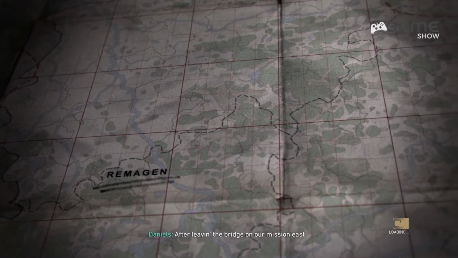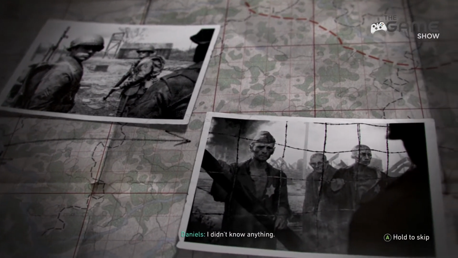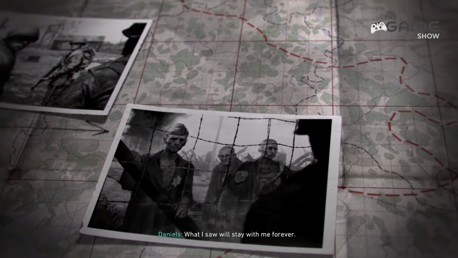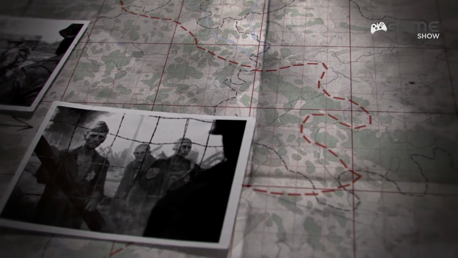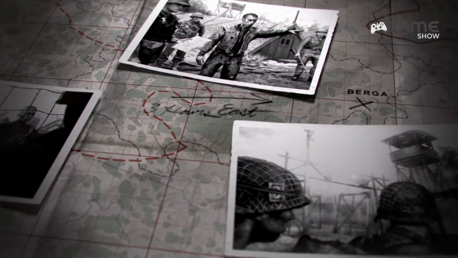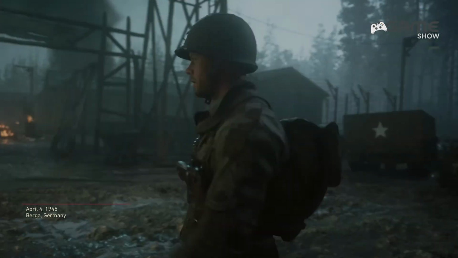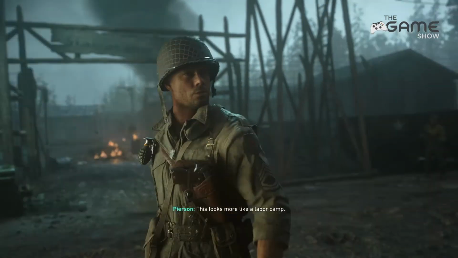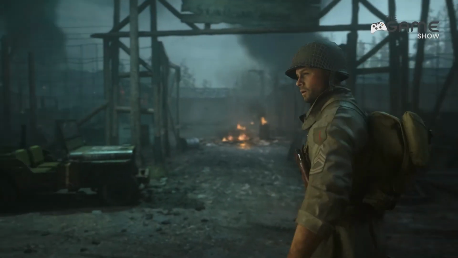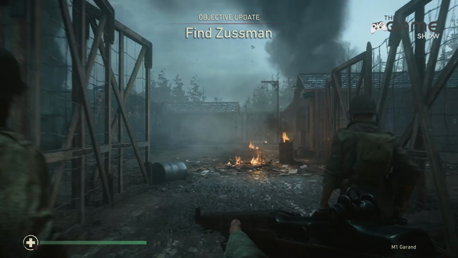After leaving the bridge on our mission east, we searched camps along the way. I thought I knew what cruelty was. I didn't know anything. But one thing's for certain. What I saw will stay with me forever. The survivor said that the other POWs, including Zussman, had been taken to a smaller camp 3 hours east. All I could do was hope he somehow made it. Last one. This looks more like a labor camp. Come on. I get the feeling it's deserted.